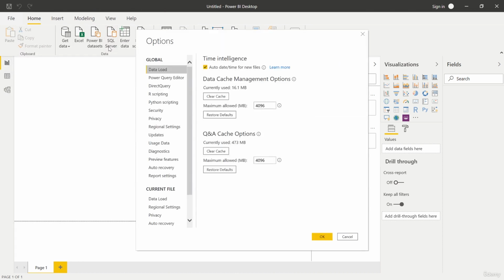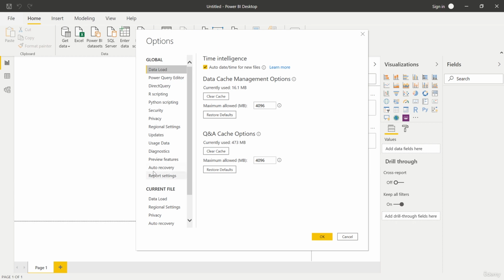In here we have two different types of options. We have global options and current file options. Global options are applied to Power BI Desktop in general. This means this applies to all our Power BI Desktop projects we have on our computer. Current file options, as the name indicates, only apply for the currently open project file. And that's very important, because if you start a new project, you have to make sure that the current file options are set according to your needs. And that's also the reason why I want to create this blueprint project file together now, because with this, we can make sure that we are all starting with the same settings.